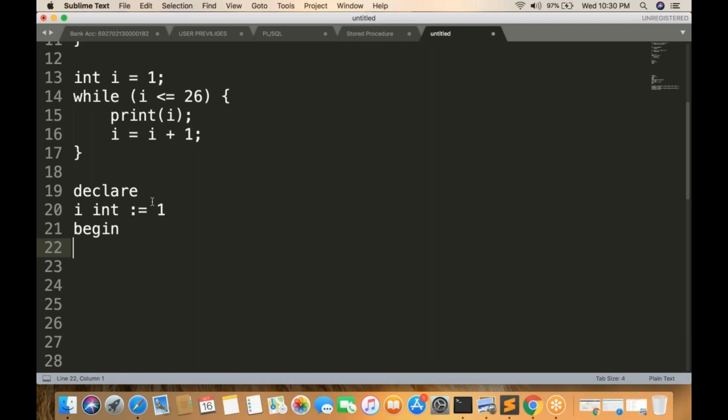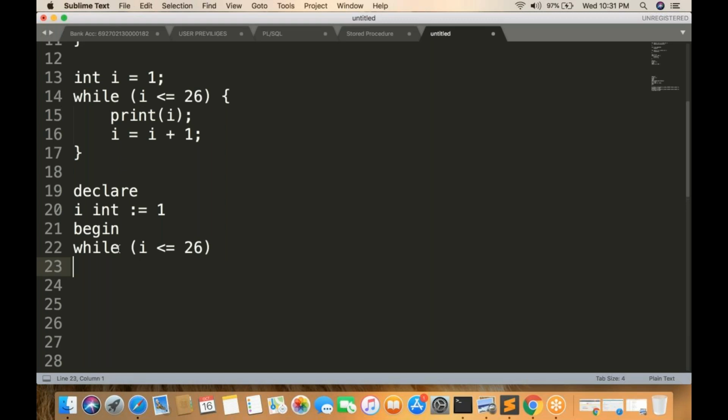Then I want to print the value from 1 to 26. I already have the variable I equal to 1 now, and you have to use a while loop. I have already explained while, and you have to define the condition. I is less than or equal to 26. So while this is the condition, here we can't use curly braces like this.